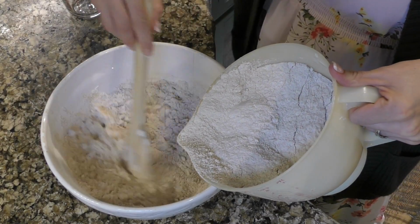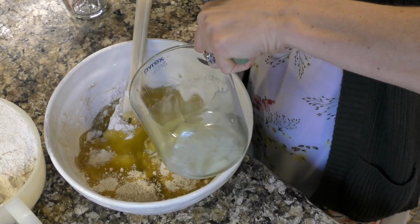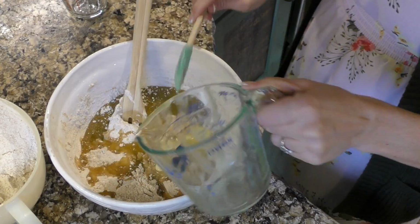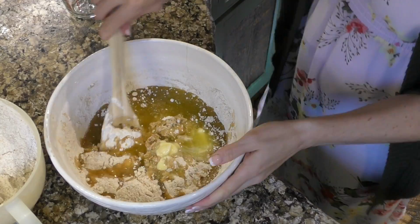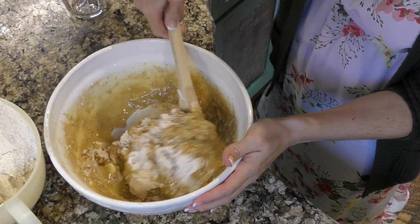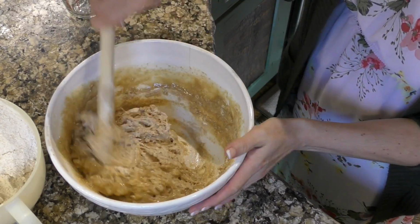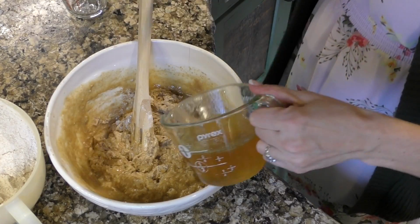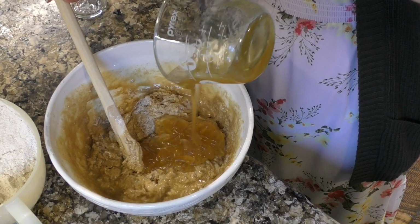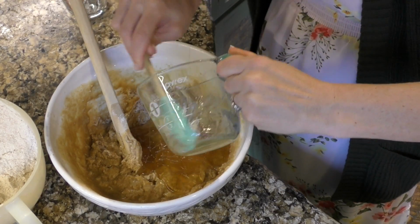And I mix that all together, and then the recipe asks for a cup of melted coconut oil, but I'm out of coconut oil, so I'm just adding a mixture of butter and olive oil. That's what I'm going to add in my dough. And then a cup of honey. Now this is all doubled. This recipe is doubled. It will only be half that much for you to do it, but we have a big family, so that's why I make a double batch.